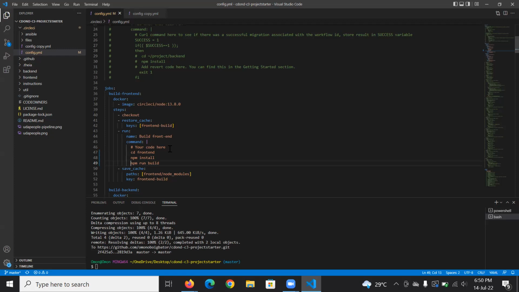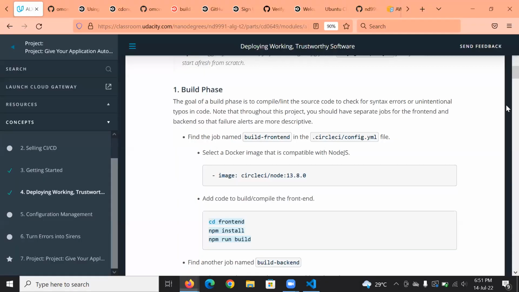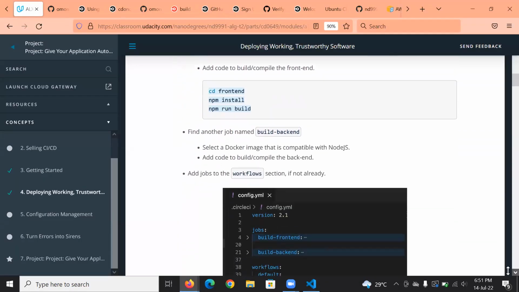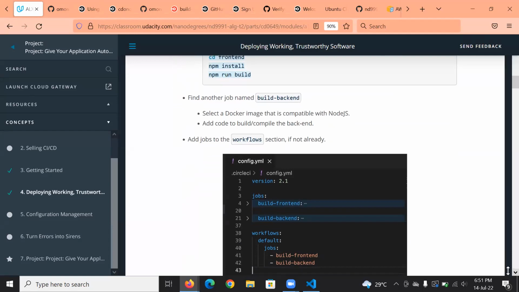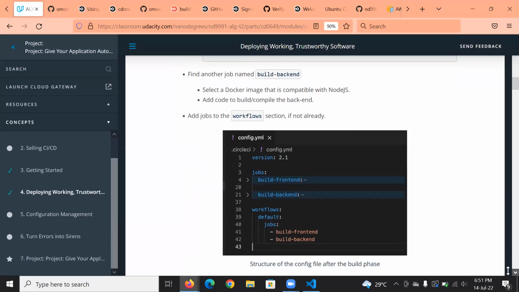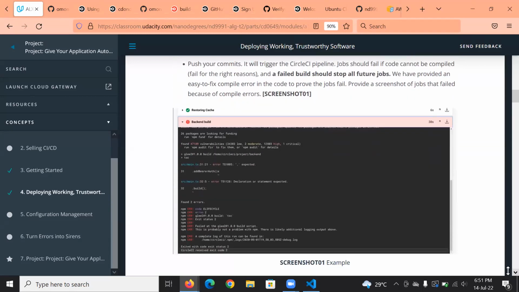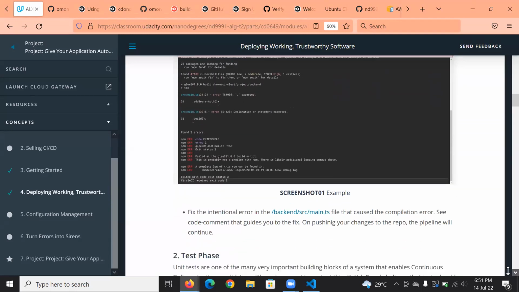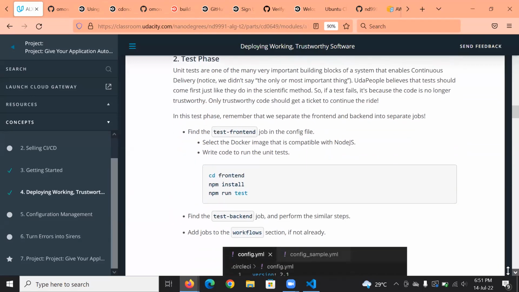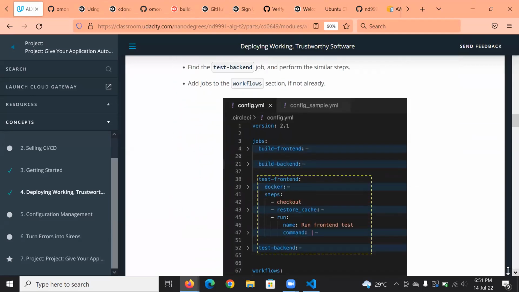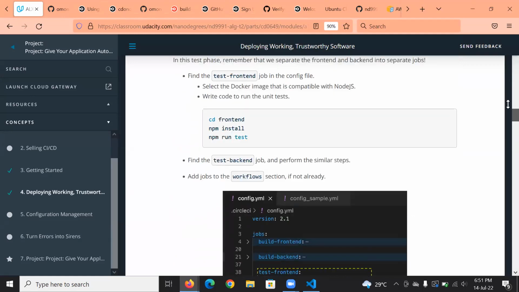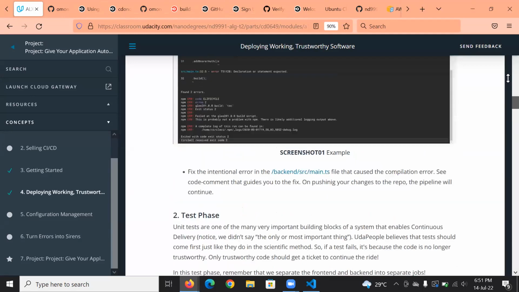So I think we are done with front end. Let's go to backend, build backend, so we can move faster since they're on the same level. We already have them in the workflow. We didn't comment them out, so we can just leave this part of the screen. So build backend. What's the instruction for building backend? I think we've gone past it. Just go back a little.